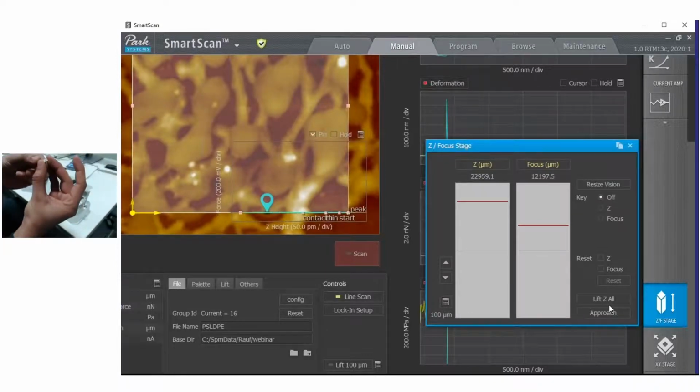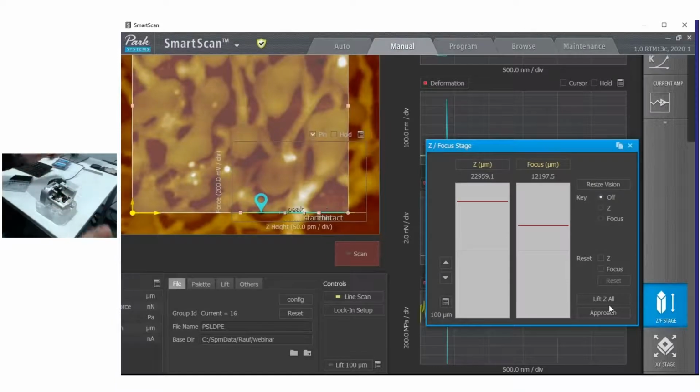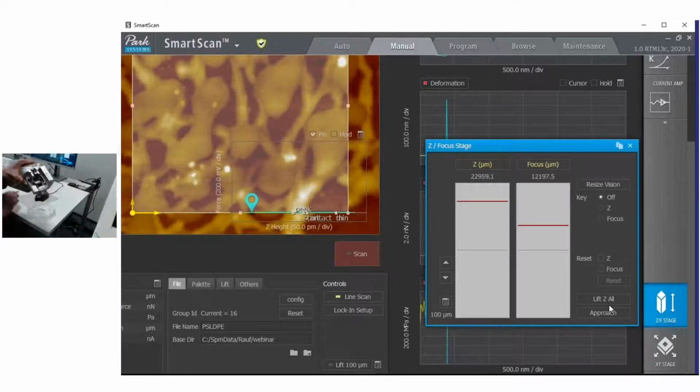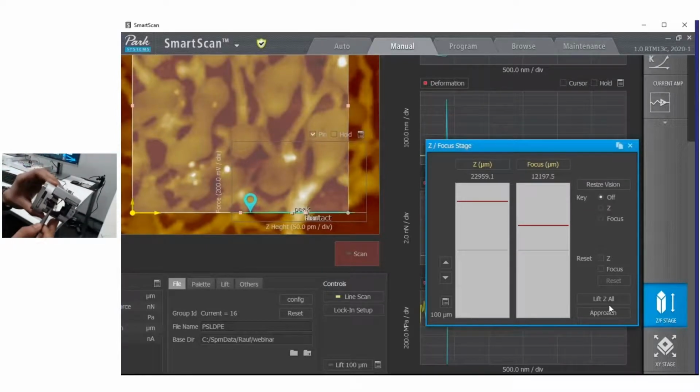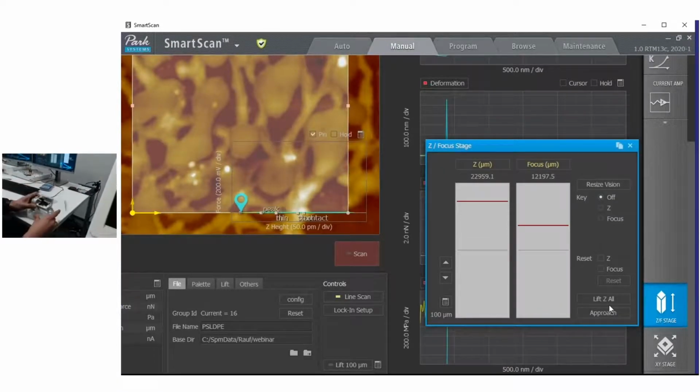This is a conductive CDT NCHR cantilever, and as you see, there is already a tiny cable with it, which I need to connect to my head extension module so I can read the current from the cantilever. I can show you a bit closer. So this yellow cable is connected to the cantilever. It goes in the conductive AFM head extension module. I also need to change my sample.